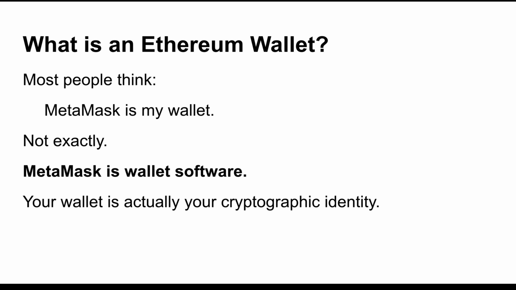Yeah. So the question is, what is an Ethereum wallet? So most people think, like I mentioned MetaMask, I mentioned Binance, most people will be thinking, MetaMask is my wallet. No, not exactly. MetaMask is not your wallet. MetaMask is just software that holds your keys, right? So your wallet is just your cryptographic identity, which is basically your private key, right? So MetaMask is just a software that holds, in quotes, the private key for you, right?